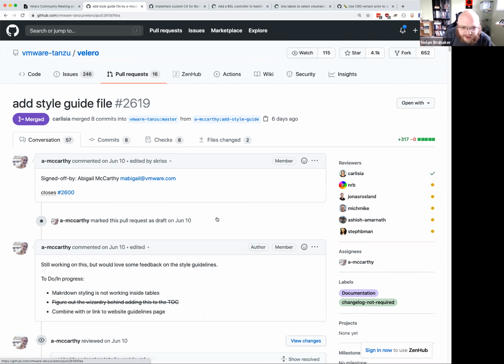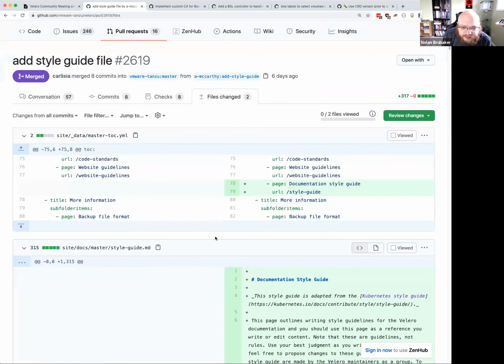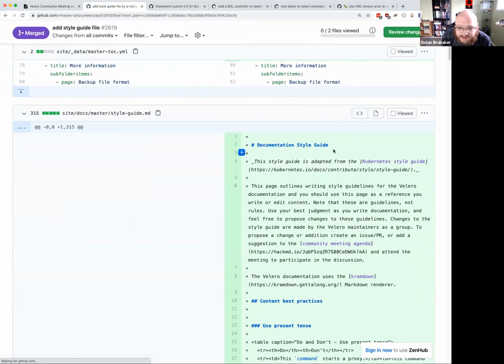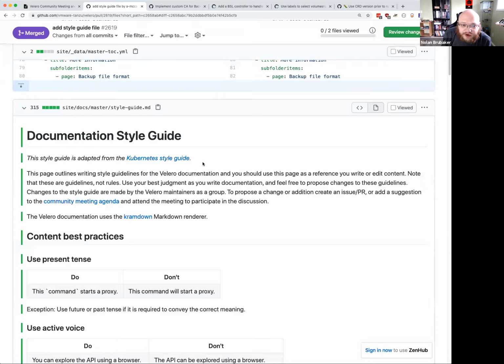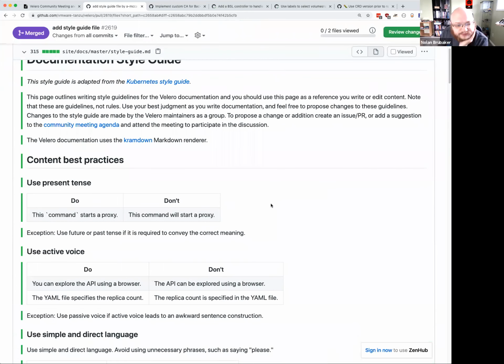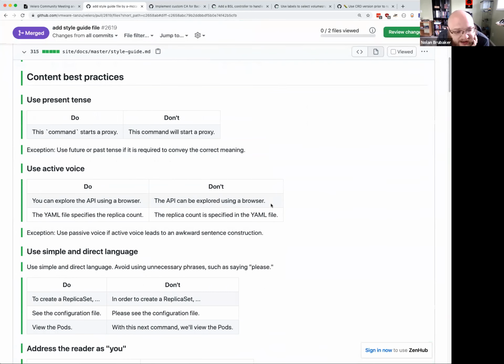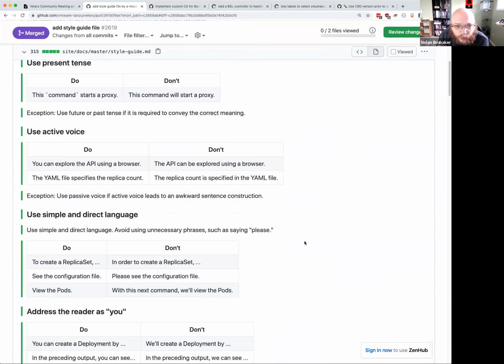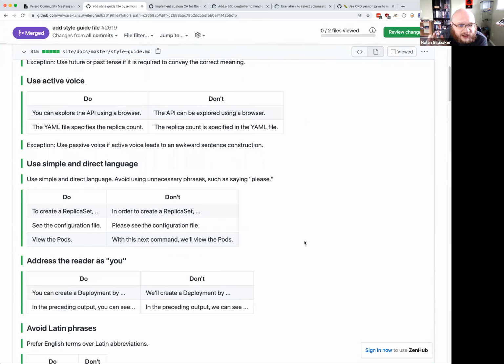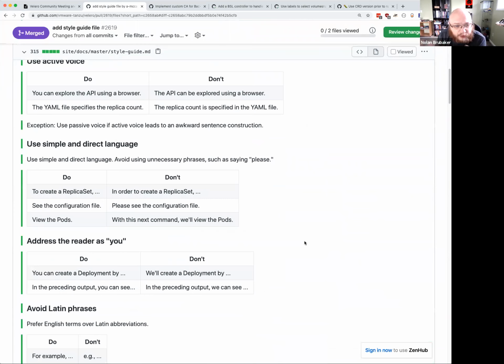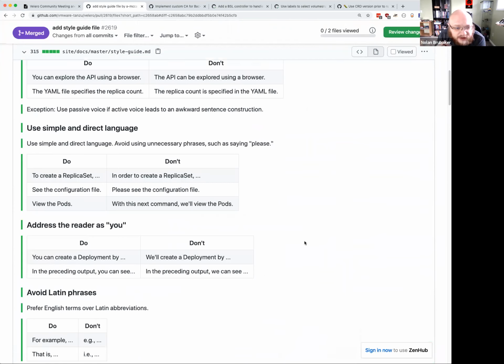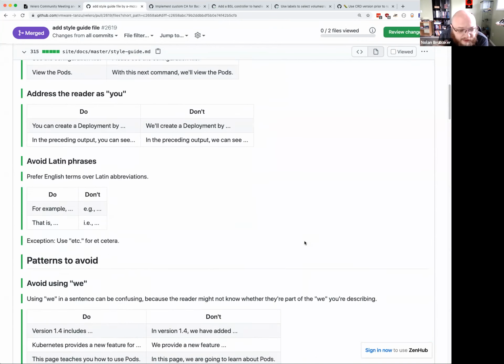So we're going to try to follow this. Thank you very much, Abby, for contributing this. If you're adding documentation or blog posts or things like that, use this as a reference and try to follow it. And we will try to follow this as well for doing reviews.